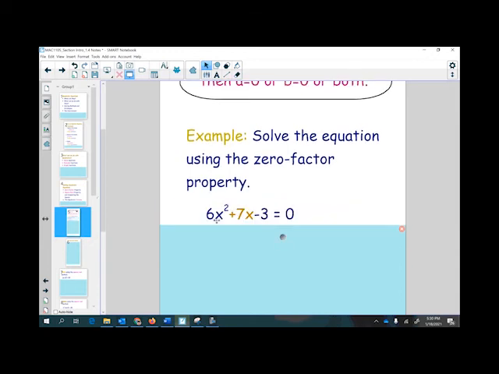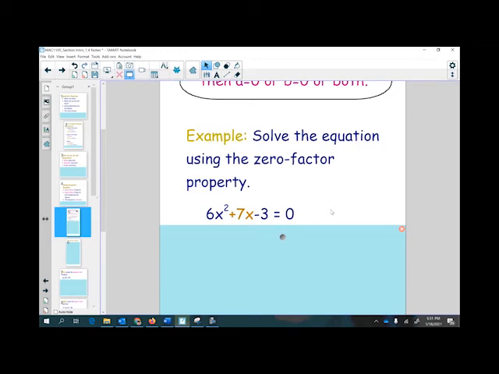Here we have the equation 6x squared plus 7x minus 3 equals 0. And we want to know what the x value is that would make this statement true. We want to solve it. We can factor this, and if you remember multiplying two sets of binomials together to get something that looks like this, what you're doing is that in reverse, and you may know that as foiling. First, outer, inner, last is how you would multiply them, so we're unfoiling.